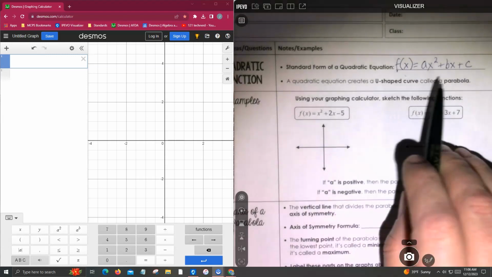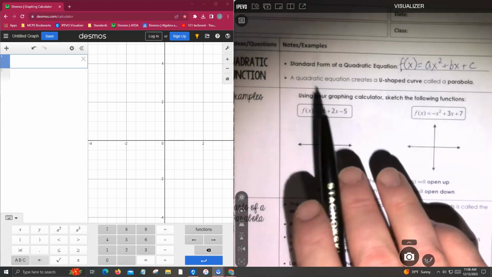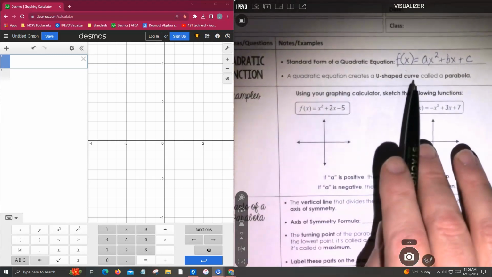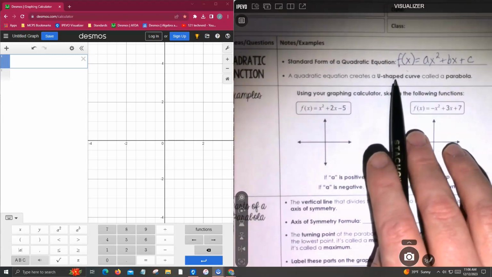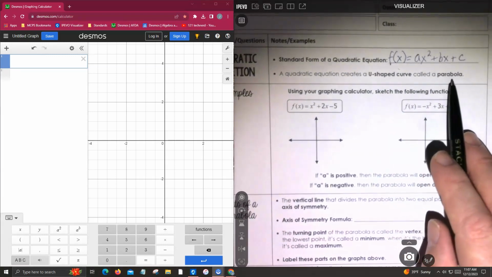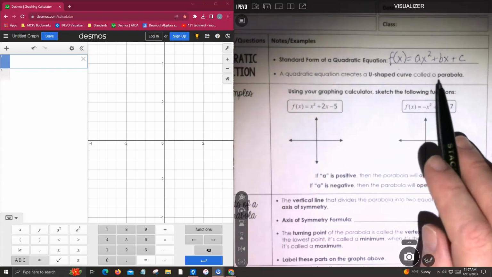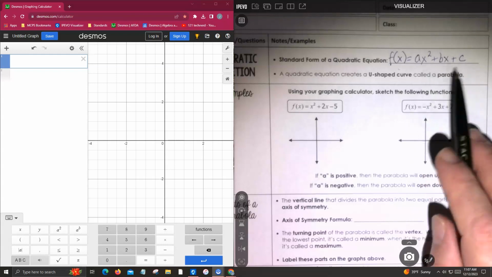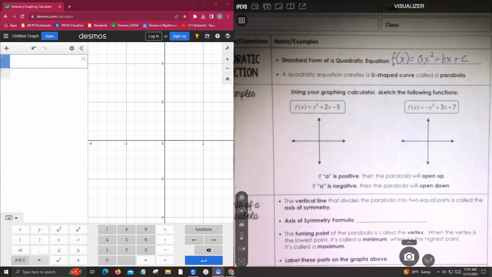Anyway, so this is the function. All of them will be in that function, as you can see. It's a U-shaped graph. We talked about that when I went over the parent functions in the previous lesson. This shape is called the parabola. It's what's called a conic section, a special conic section, something that's cut out of a cone. Anyhow, that's just a little bit of math trivia.